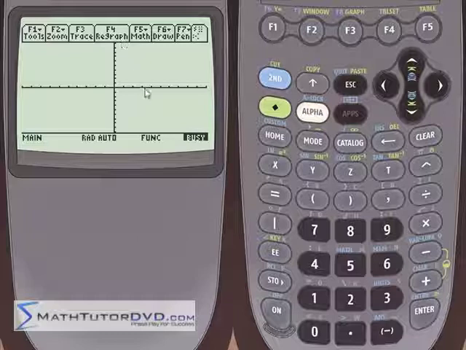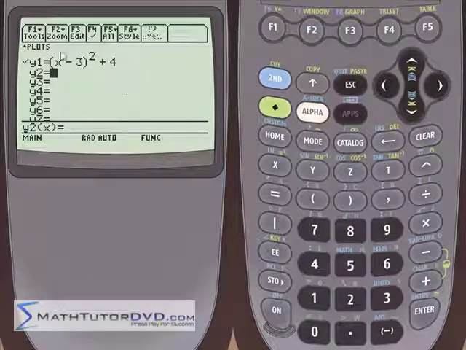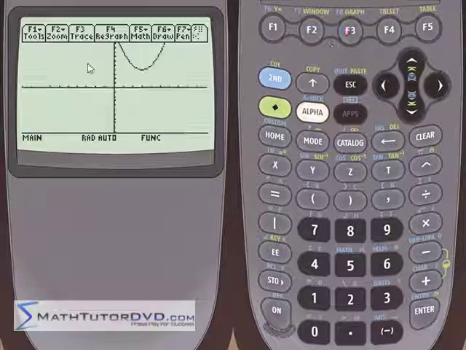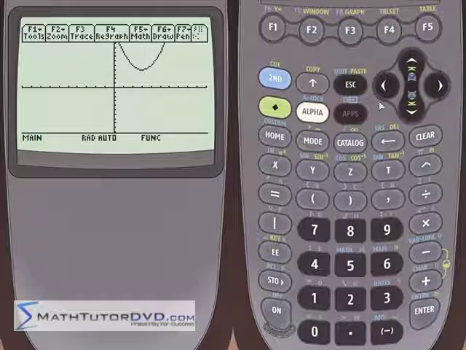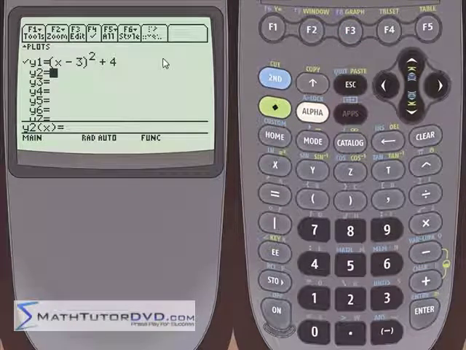And we will see that it should be shifted right over here to the right and also up, and that's because of what I typed into the parentheses and also outside of the parentheses, the shifting numbers. So you have the option here in the graph definition area. You can delete this guy. You can uncheck it or whatever. But what if you wanted to really just save this for future use? What if it were a really complicated equation that you really wanted to just kind of hang on to maybe two months from now? Maybe you wanted to reload it in there without typing it all in so you don't make another error or a mistake and so on. It's pretty easy to do.